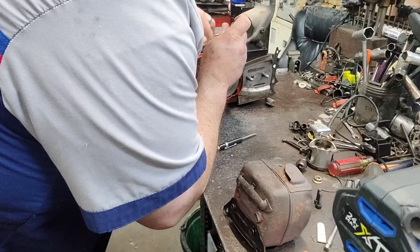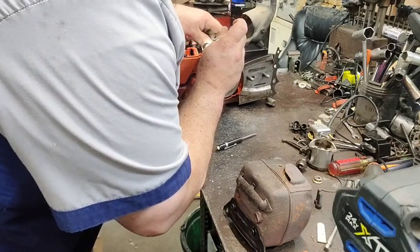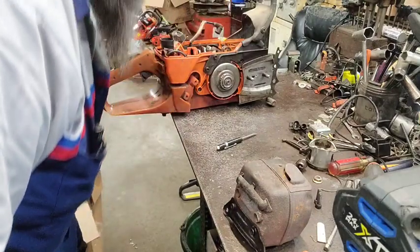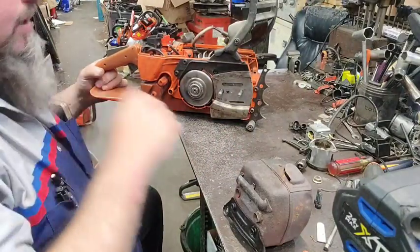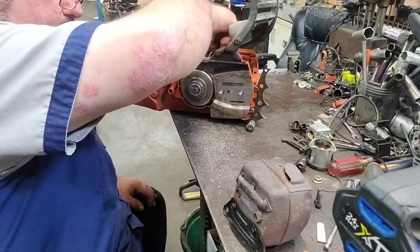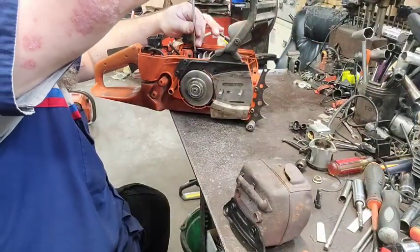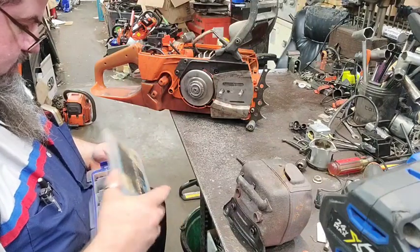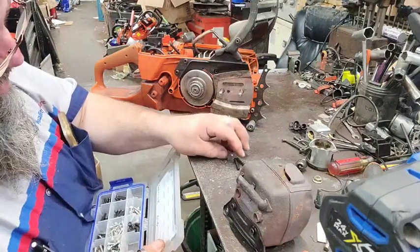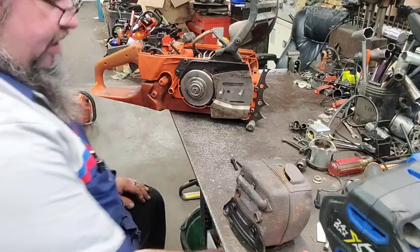Just trying to look in here at the crank bearings. I'm glad they didn't have no oil in them, because that makes it impossible to blow the dust out of them. All right, and we're missing one cylinder bolt. One, two, three, we've got three of them, one of them's missing. I don't know where it's at. Hopefully we've got some of them in there. I'm getting low on the 5mm bolts. I'm going to have to get another bag of them things.